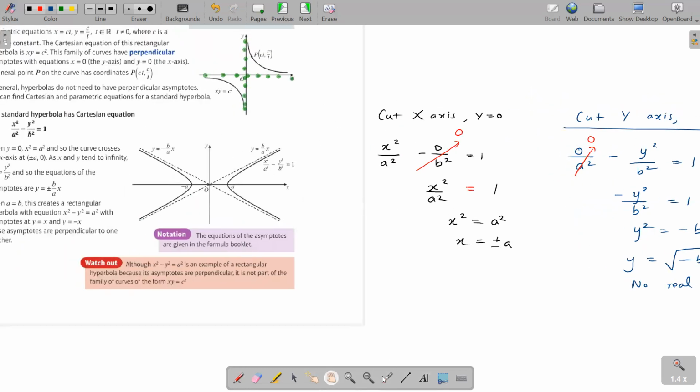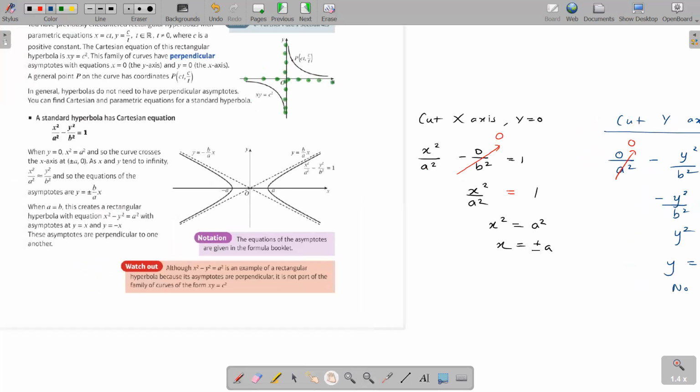And then the two more important things in this diagram are the asymptotes. They have named the two asymptotes as y equals b over a x, the one with the positive gradient, and the other one is y equals minus b over a x, the one with the negative gradient. Make a note of these things. These are the special things you need to know in this particular lesson: this equation, the equations of the asymptotes, y equals plus or minus b over a x, and also the parametric equations. They are given on the next page. So first write this down, then I will give you all the parametric equations.